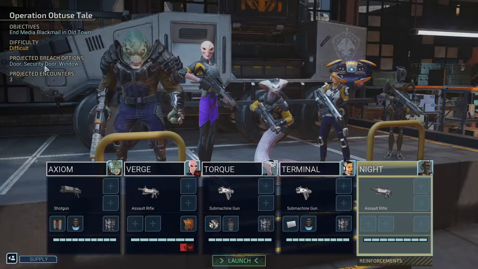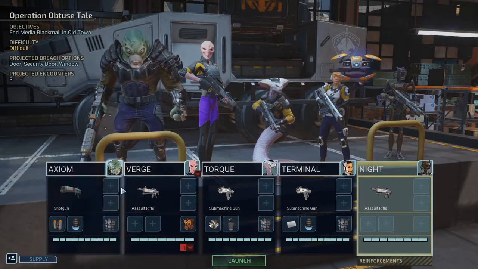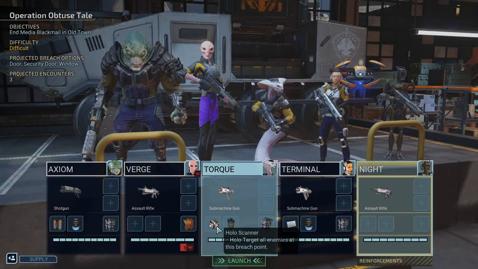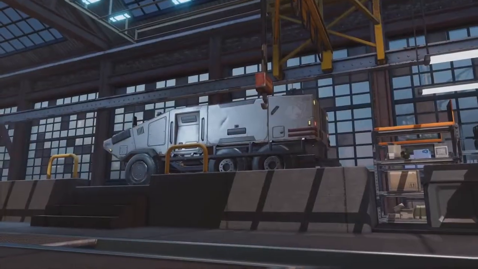So we got a door, security door, and window. So this... That's for walls. Okay, so this... All right. Let's give it a shot.